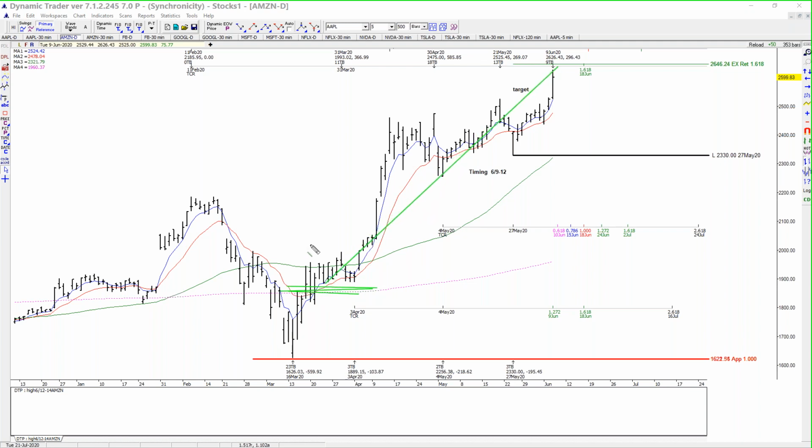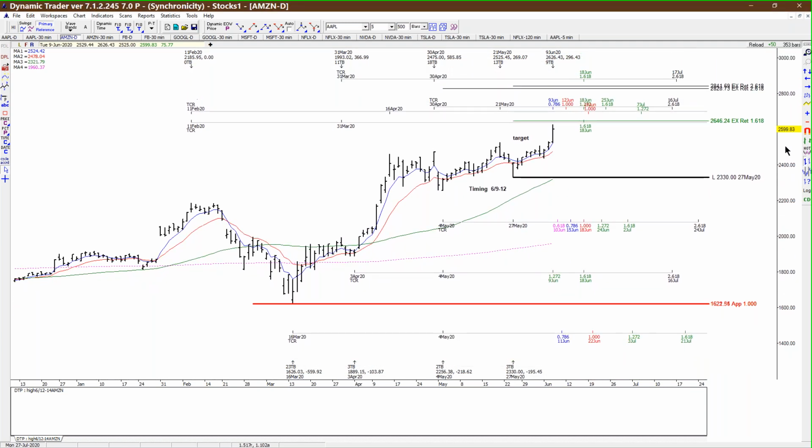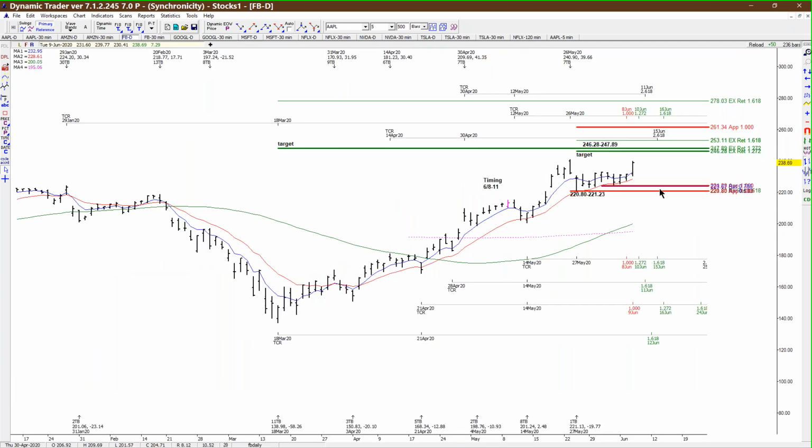It hasn't turned back down yet. So am I going to try and short this market? I wouldn't try and short it. I mean, some traders might use the extensions for a day trade or something, but you don't necessarily want to keep it overnight because all the moving averages are supporting the bulls.